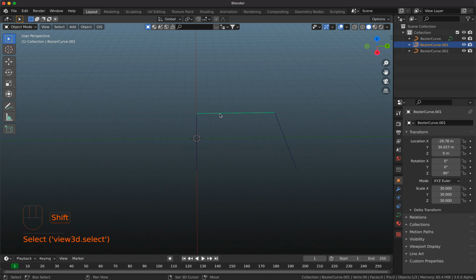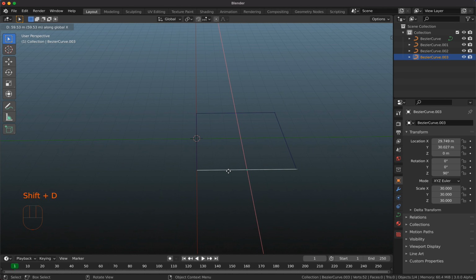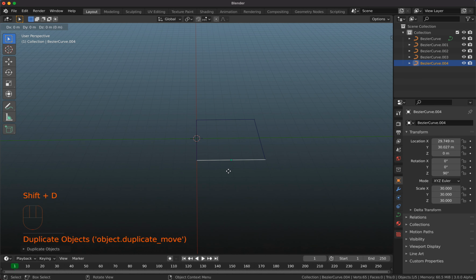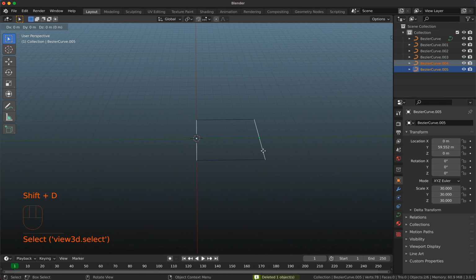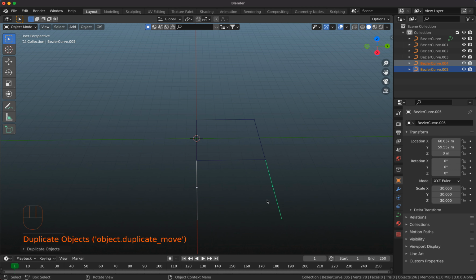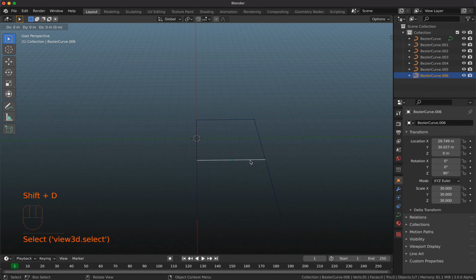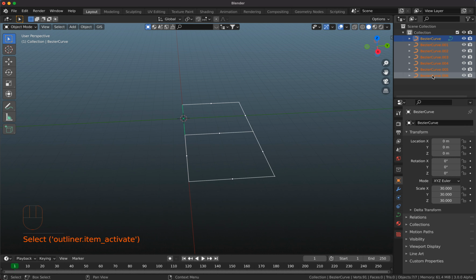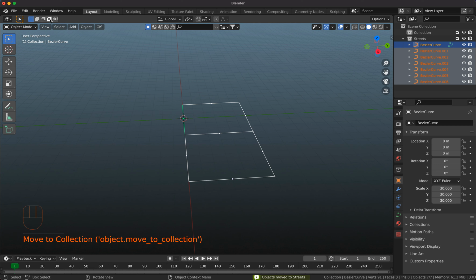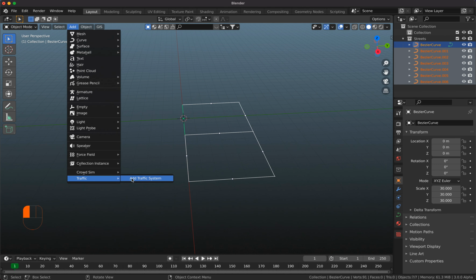So now I copy here the streets a bit around. I just make a very simple basic traffic system because I don't want to waste your time watching me doing this. This was a mistake. I copy these two guys here, move them by X, and then one more, and then I'm ready. X. So this is my street system. You now can, but don't have to, but I do it because I have a better overview, so I call this streets and put them in one collection.